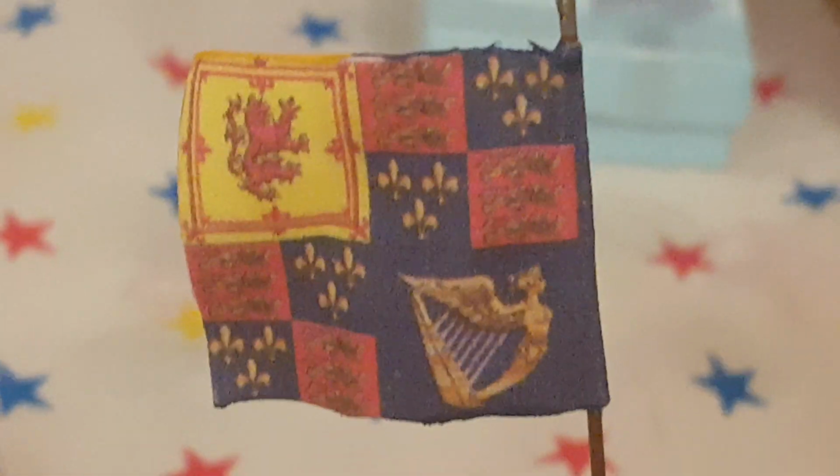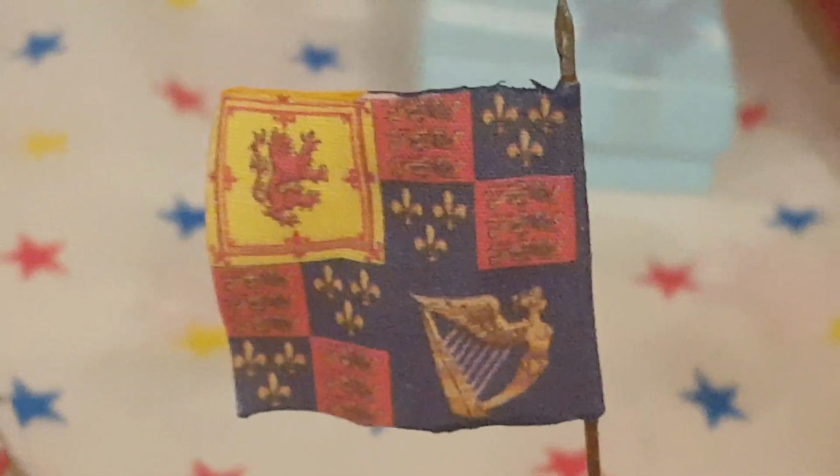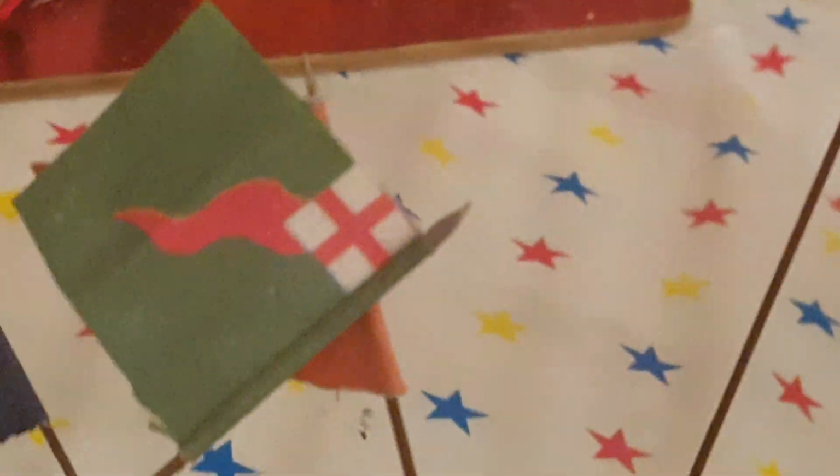The flags are by Maverick models. I thought a maverick was a dog. No, actually not. But they're cloth flags. It's almost like a cotton handkerchief, but they're wonderfully realistic. And yeah, just glad to show you a very tiny amount of the work that I've accumulated over the years.